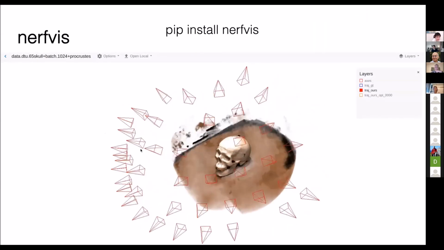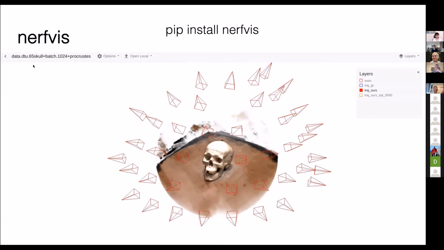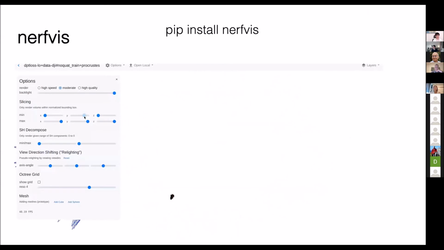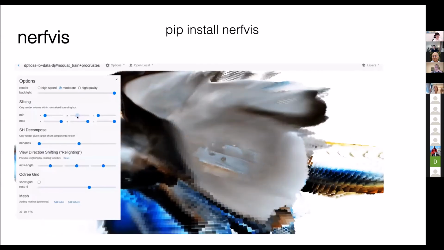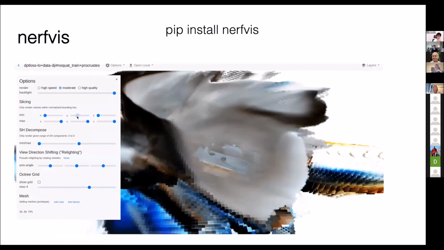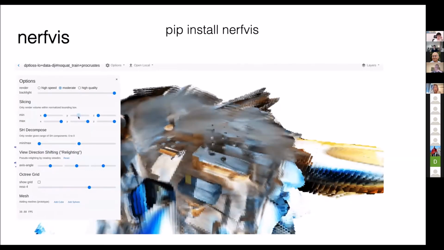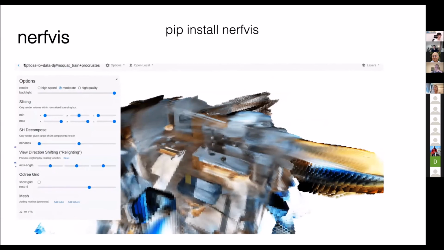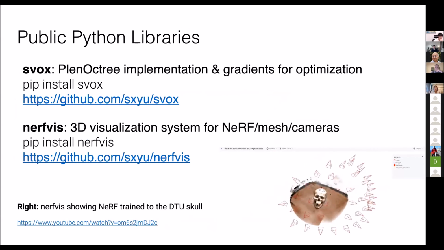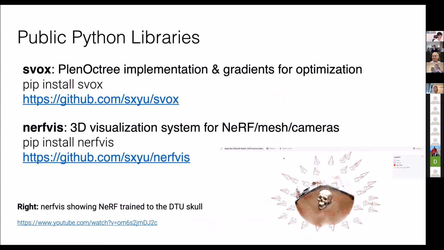You can do pip install nerfvis, and you can visualize the NeRF that you're training in your browser. You can show these cameras and all of these things here. We actually use this in our lab when we're trying to reconstruct a scene, and it's nice because you get to cut these things out and figure out what the bounds are, which is important. Visual debugging is so important, right? If it takes such a long time to render every single view, your development and research gets really slow. So I'm really excited about this library. Of course, all of the code for PlenOctrees is also available.